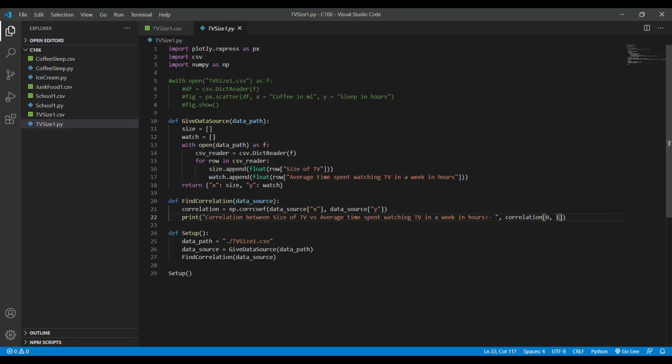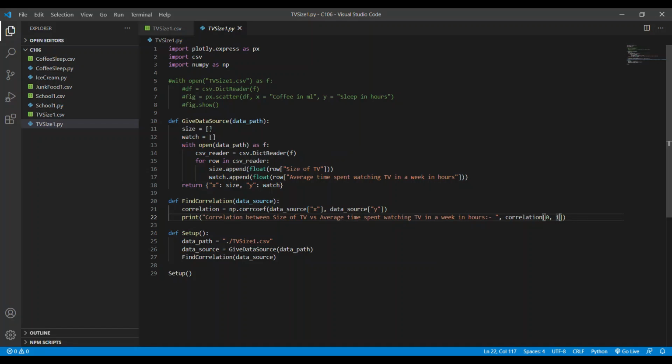If I see, I import something called plotly.express. It is the graph that opens the graph. Then I import CSV and I import numpy, it's not grumpy, it's numpy as np. NumPy does mainly all your mathematical stuff related to correlation, standard deviation, single sample z-test, normal distribution, all that.